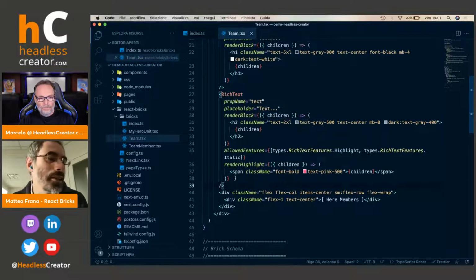For bold, it is just a strong tag. The only strange one is this highlight. In this case, it's just creating a span with the class name of highlight. So it has a good default for everything, for bold, for ordered list, and you can override everything if you want.